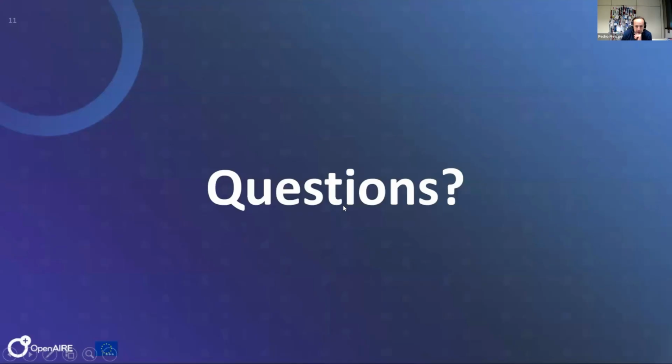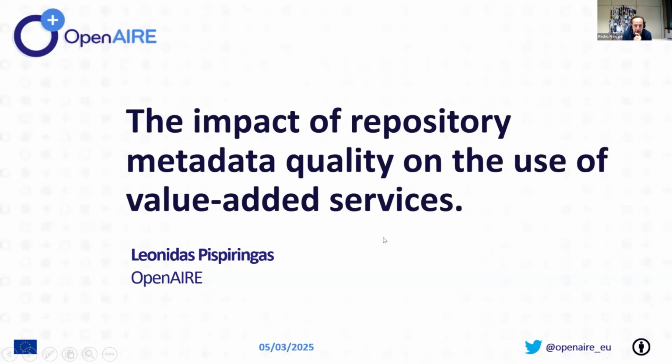Okay. I think we also want to use like 10 minutes here for some highlights about the fact that, depending on the metadata quality that you are providing to OpenAIRE, the usability of some of our services is different. We also receive some doubts about that. There are people in different meetings that also need clarification and ask us several questions about this.